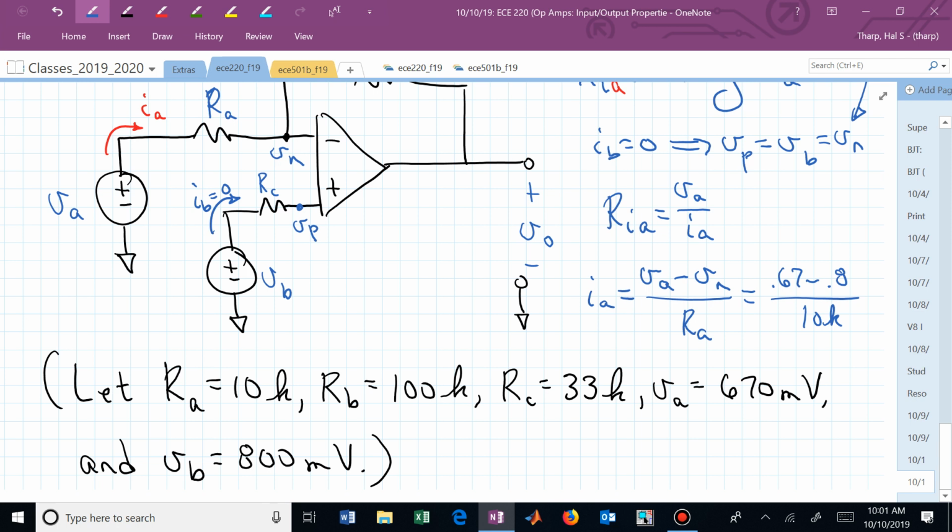So we have to be powering this, and sometimes we get a little sloppy and then we forget. But this poor op amp, in order for it to even work, has to be energized with power supplies, and those aren't even shown here. You now have to have a V++ or a VCC, a VEE at the negative power pins of this op amp to make it work. It's not even being shown, and we would have to say what that is if we wanted to check if we were in saturation.